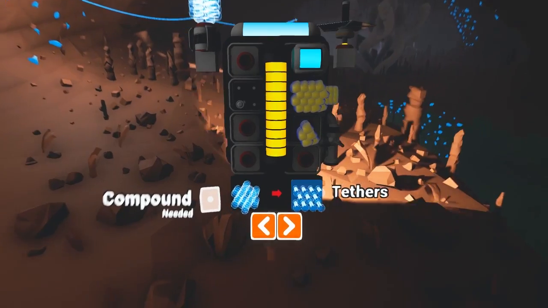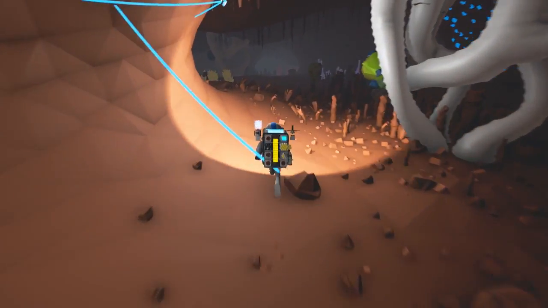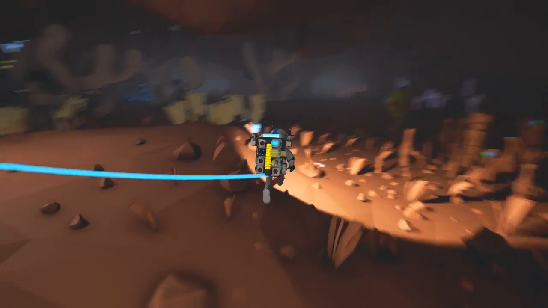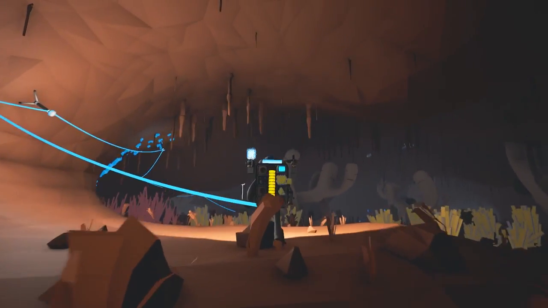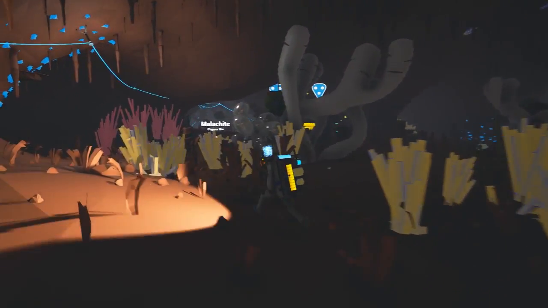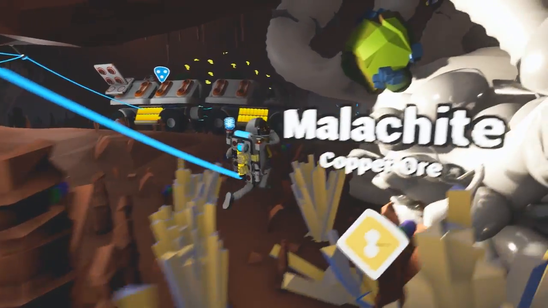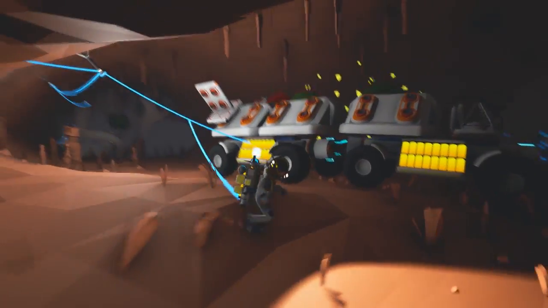How are we doing on tethers? I think we're about out. Yeah, we're about out. That's kind of what I figured. So we have one more actual tether. We don't have any compound, unless I've missed some up in the air here. Don't think I have. I was going to say, I almost misplaced the truck, but there's the truck. Alright, come on. Get out of the mess.